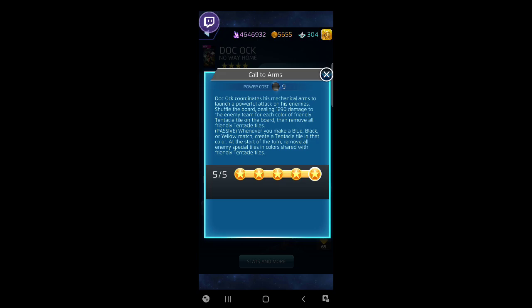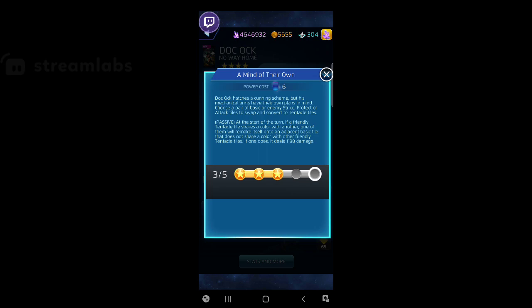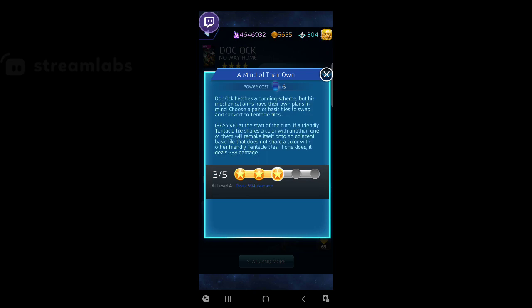I wonder if it hits the traps too. Because you wouldn't really know. You don't get to see them. It's interesting. Anyways, Doc Ock's Hatches, cutting steam, blah, blah, blah. It's only basically 6 blue. You get to do a pair of basic tile swaps. If you put it up to 5, you can choose strike, protect, or enemy attack tiles as well to swap. But this one only has it at 3, so we're just doing basic tile swaps.